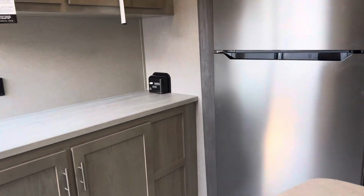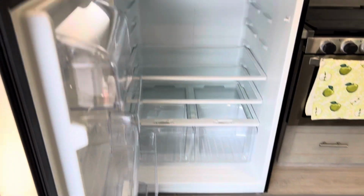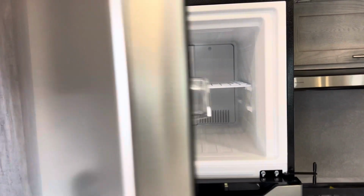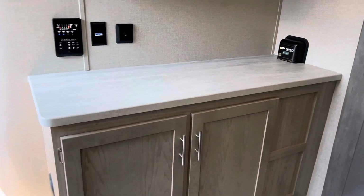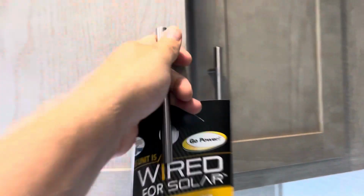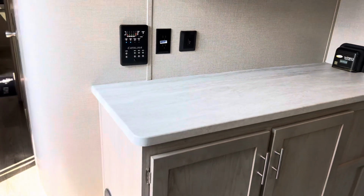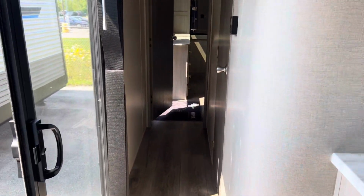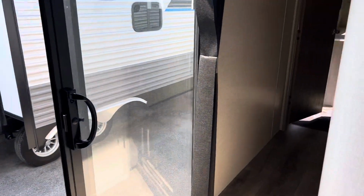And then we have the residential fridge and freezer. Again, lots of space for food. So when you go out grocery shopping, you're not running back out again. And again, lots of food to go camping. So you're stocking up so you don't have to keep going back to the grocery store. And then over here we have lots of counter space here too as well. We are wired for solar. More storage space here, cabinetry. Right here we have lots of space to store stuff too as well. And again, if you want coffee machines or blenders or whatever you want to do at your campsite, there you go. And again, nice big patio door here, bringing in a lot of natural light and airflow too as well.